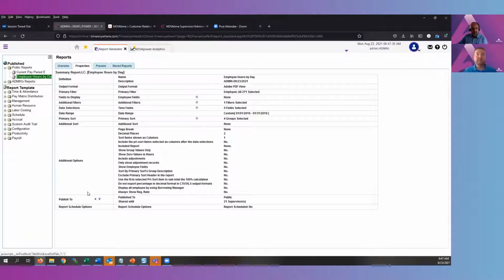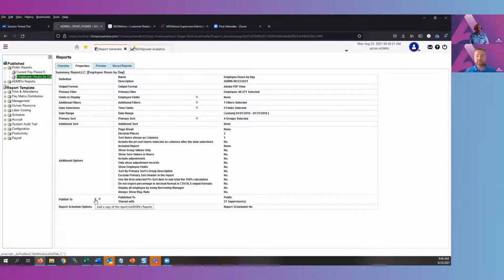All right, so now what I'd like to talk about is scheduling this report. Earlier, we talked about how we can set all those parameters that we want, get that report exactly how we would like it, and then publish that report, in essence saving it as is for us to view. But the next option I want to show is actually scheduling that report. So instead of coming in here each time and searching for that report in our published reports and then running it, we can schedule this report to have it delivered to us on a specific timeline that we choose. So thanks for that intro, Jeff.